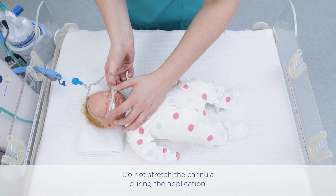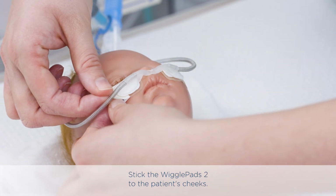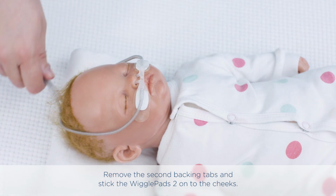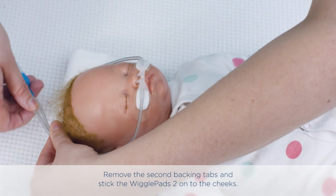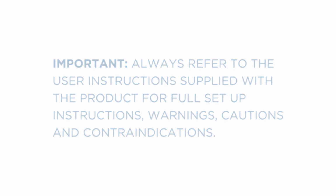Do not stretch the cannula during the application. Stick the wiggle pads 2 to the patient's cheeks. Remove the second backing tabs and stick the wiggle pads 2 onto the cheeks. Important: always refer to the user instructions supplied with the product for full setup instructions, warnings, cautions, and contraindications.